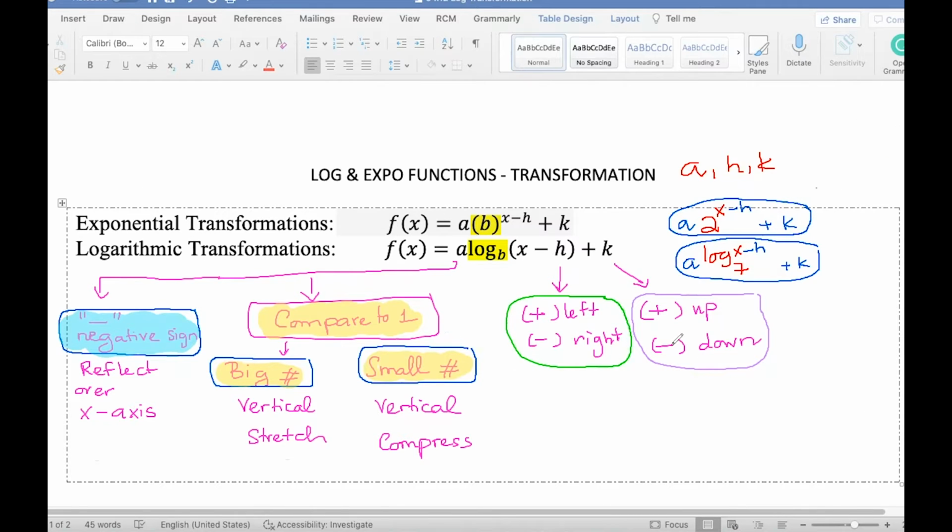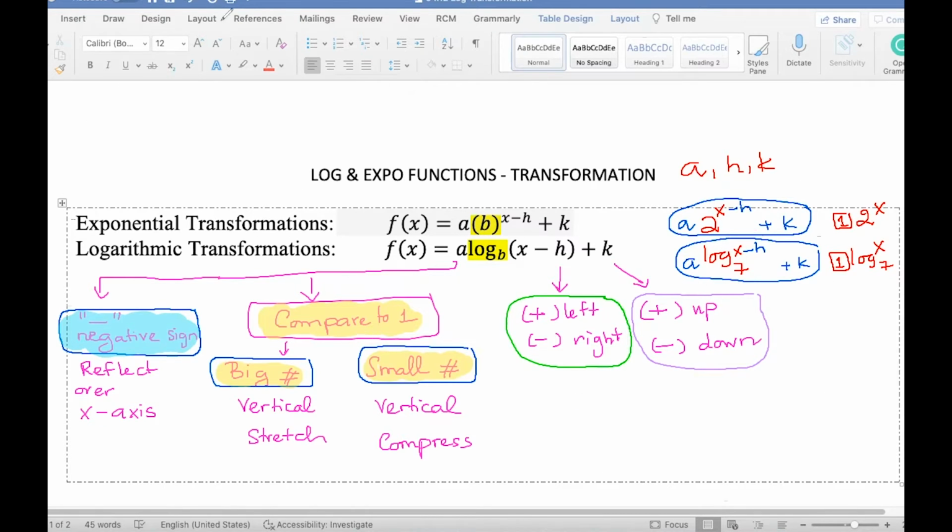The rule is always exactly the same. So I leave the rule right here for you. Just keep in mind, if we ever see a negative in front, it is the reflection over the x-axis. We always want to compare to 1. Why? Because A is the number in front of the parent function. So think about 2 to the power of x. How many 2 to the power of x do we see? That's just 1, right? So technically there is 1, the number in front. How many log 7 of x do we see? It's 1. So our parent function is always 1. So we always compare the number in front of that base with 1. So that's the reason why.